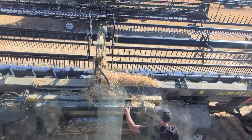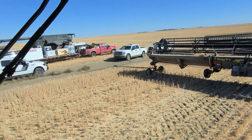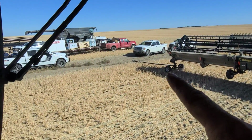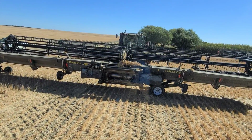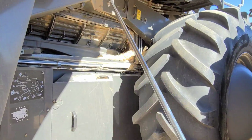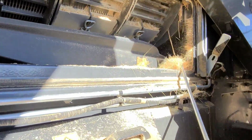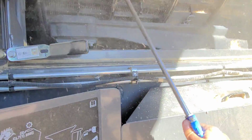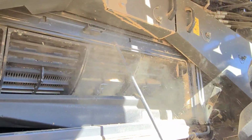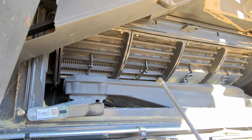Now we pull our header. We're gonna get hooked up here. Okay guys, we're unhooked as I already said, but there's some obstacles in my way to get my combine over there to hook up. And I think we might have to change concaves. Concave changing time. We got our wand. Pull all the dust out of here. You know, it's not very easy to do this and walk through my camera.